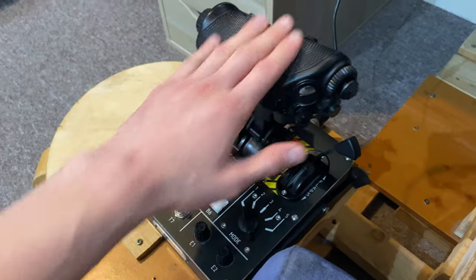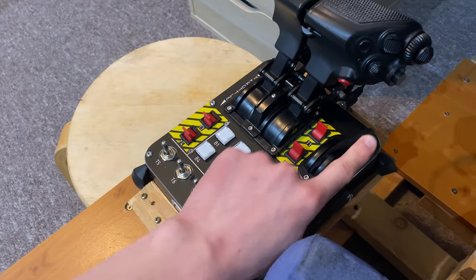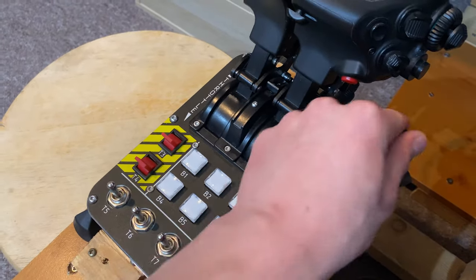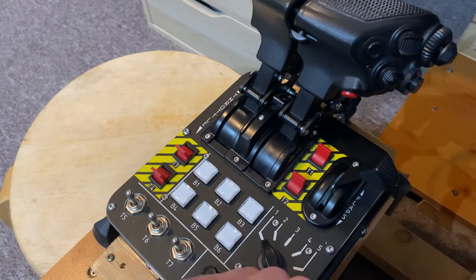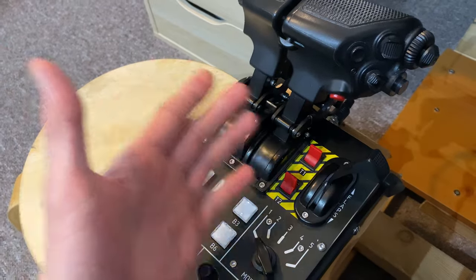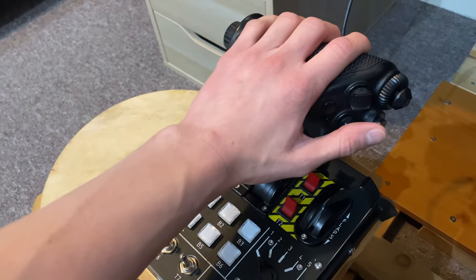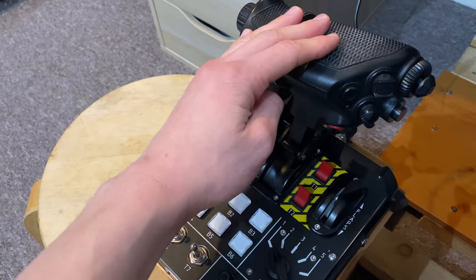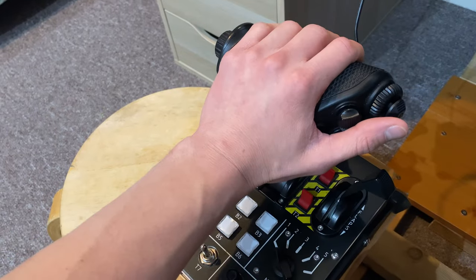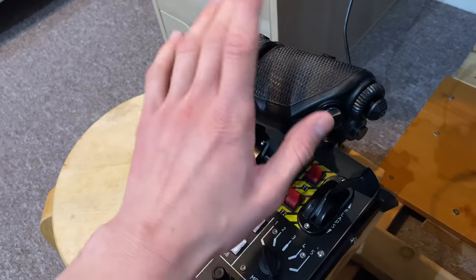The real issue that I had was, although there was an axis here that could be used for zoom, for example, in the Warthog throttle, the problem was it was just the one. So if you were using this as a zoom, at the time I was flying the Harrier a lot, so I needed something for the nozzles as well, and I couldn't obviously combine that with a zoom. Plus it's very annoying if you're flying hands on throttle and stick and you're in the middle of a fight or trying to zoom in on a target to take your hand off to adjust that for zoom and then put your hand back on the throttle. So I wanted something that has another zoom axis on the throttle as well.